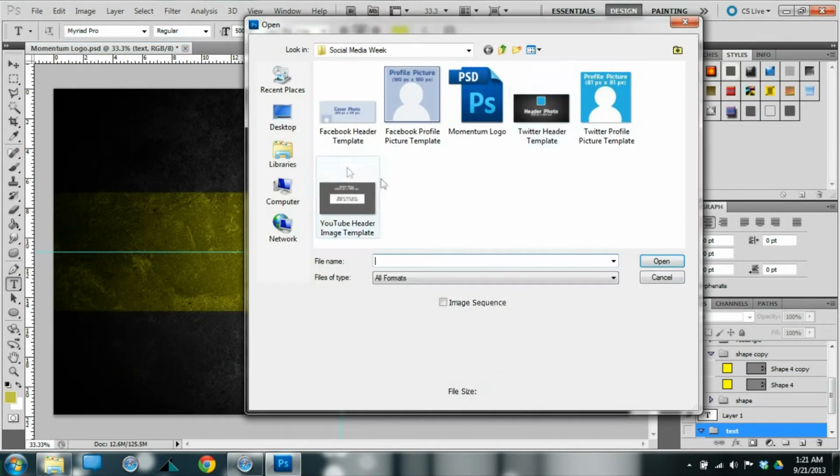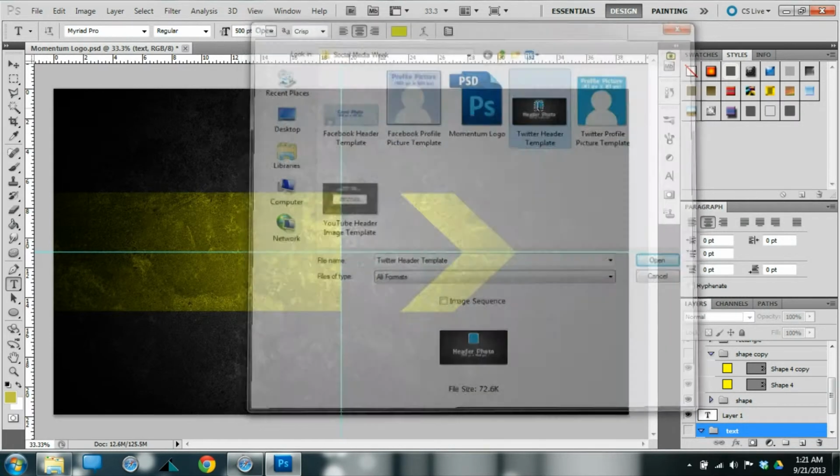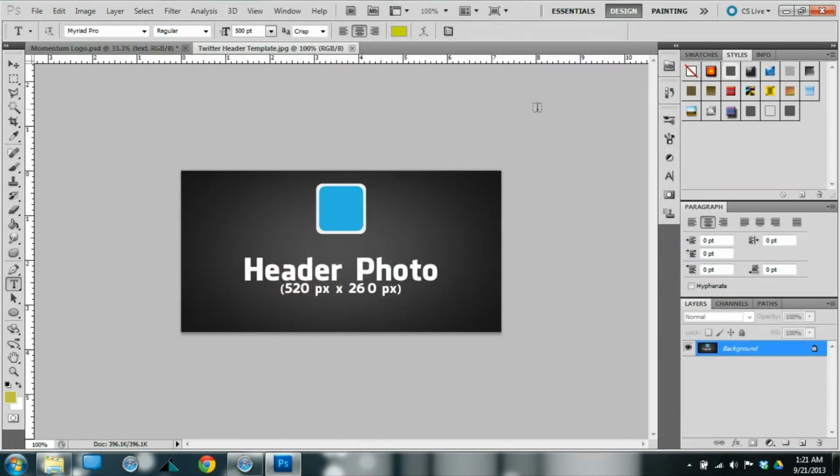We're going to open up a Twitter header template. Now, another helpful tool you can use is the magic selection tool. If you select this box, this is where your Twitter profile picture is going to be. When you put your photo in that place, you may want to know where your profile picture is going to be so you can plan around it.